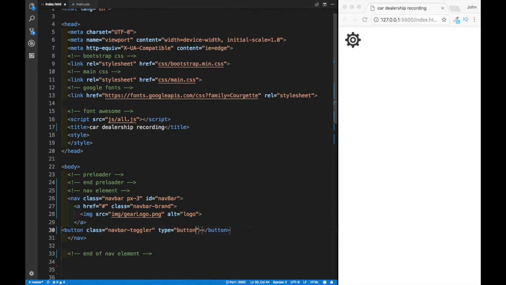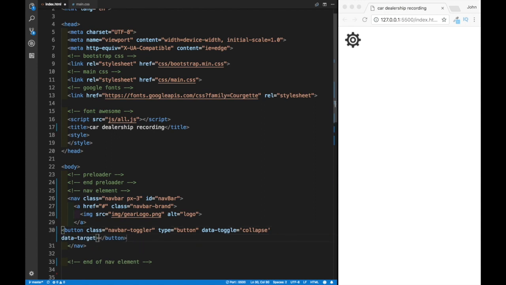Then after, we're also going to have another attribute with a value of data-toggle collapse. So data-toggle, and it's going to be equal to collapse. So obviously these are the Bootstrap classes that we need in order to create a toggler button. Now also we will need an attribute for a data-target, where we're going to be selecting the div that we're going to be displaying or hiding.